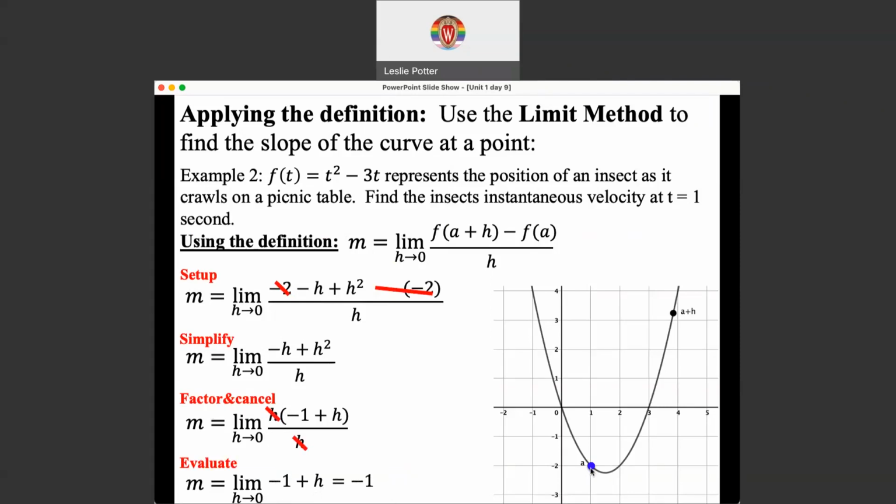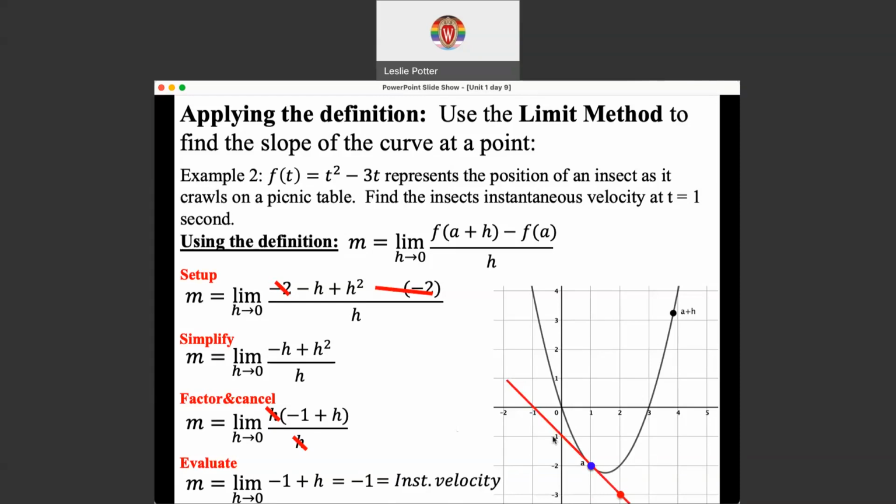So I can go back to my point of tangency, set up in this case, since we have context, right? We've been asked to find the instantaneous velocity. We can call this instantaneous velocity. I can set up my slope of negative 1, right? Down 1, right 1. Let me reverse that. Let's do that again. Down 1, right 1. And now I can draw my tangent line accurately.